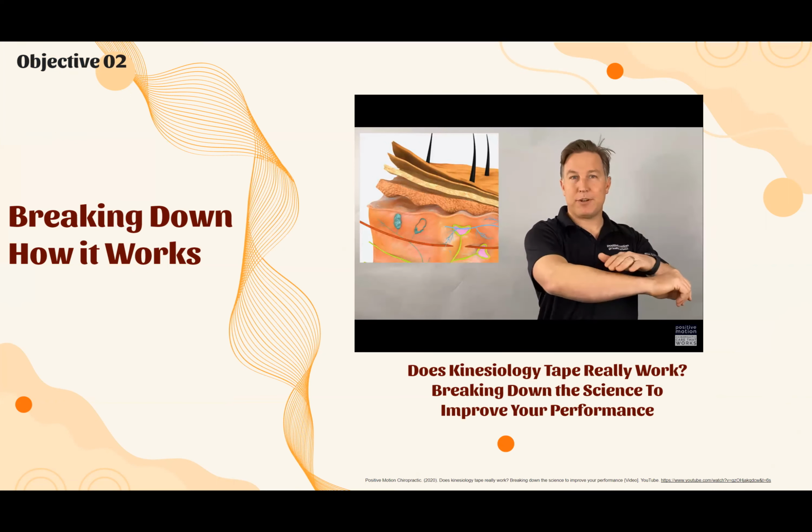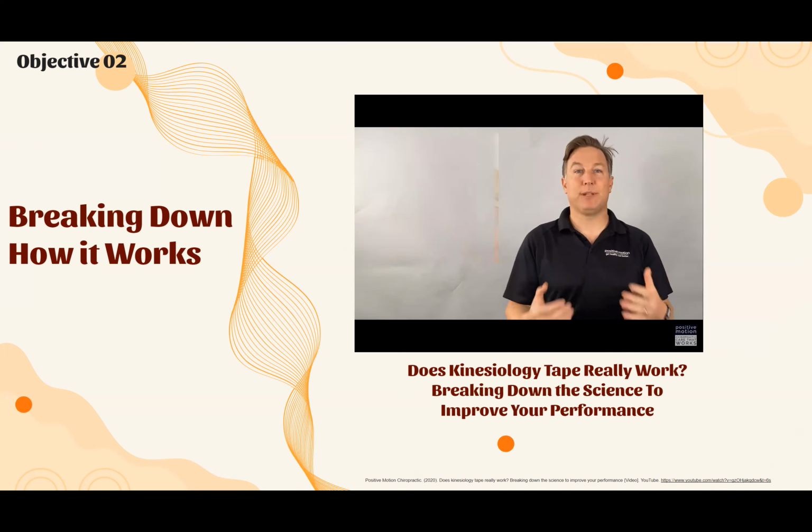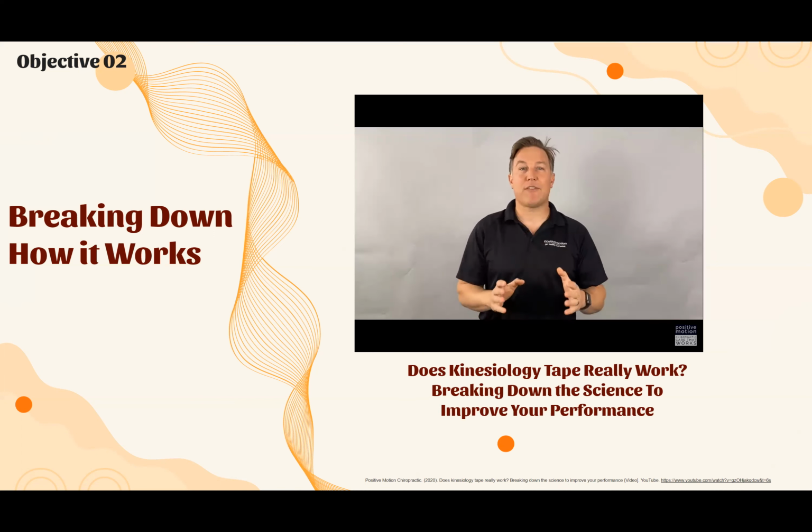So we have our epidermis and our dermis, subcutaneous layers, fat, fascia, layers that go down to our muscle. And in between those layers, it's fluids, like lymph and blood, right? Kinesiology tape, by attaching to the skin, as we move back and forth, helps to pull those layers of lasagna, those noodle layers, apart. And by doing that, allow for better fluid exchange. That helps to reduce inflammation in an area.